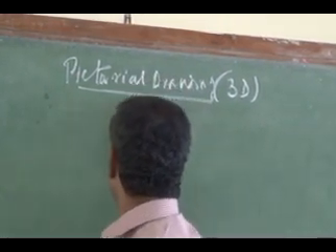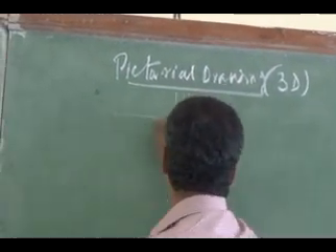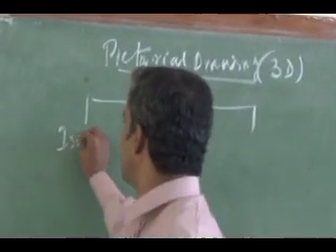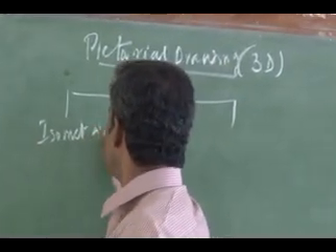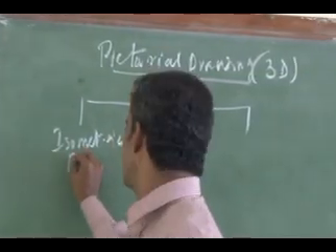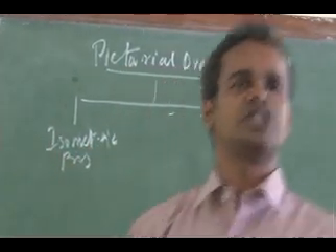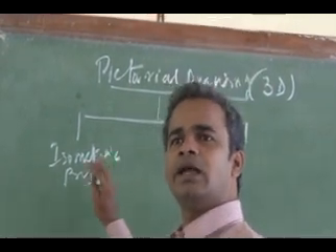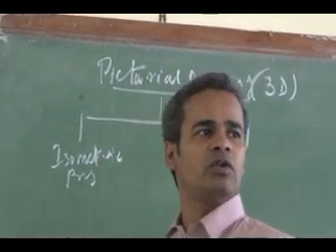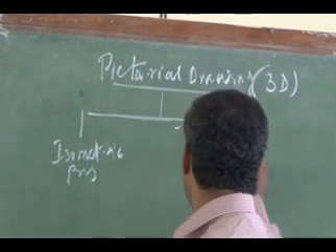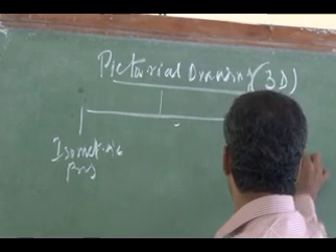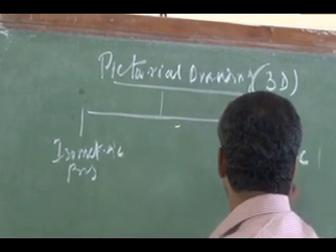So in pictorial drawing, we have already seen the isometric view, isometric projection. Isometric projection is meant for small size components. Normally smaller mechanical components will be shown in isometric view. For larger ones, I have a perspective projection. So that's what we are going to see today.